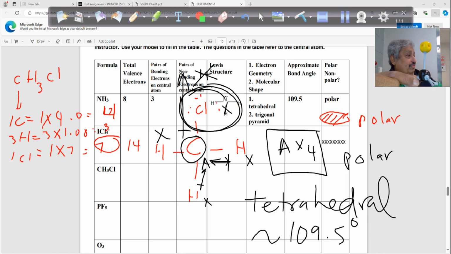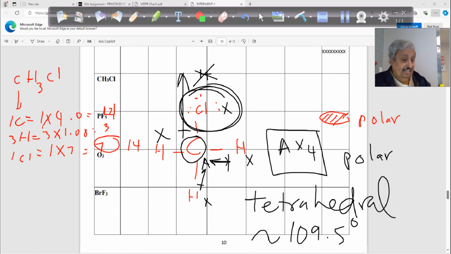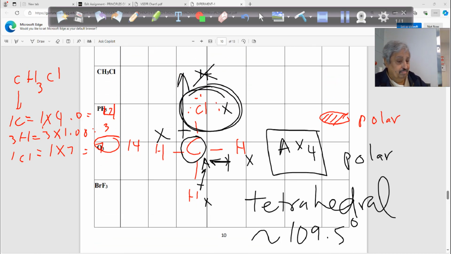Yes, take a picture of it and add it to the discussion. We need just the first set: 1, 2, 3, 4, 5, I think 6. Just 6 models we need. So make a picture of them. So that's mine here. I did mine here. So here it is. That's tetrahedral. Now, don't take it apart. This picture here, you can add it to the last one, BrF3.